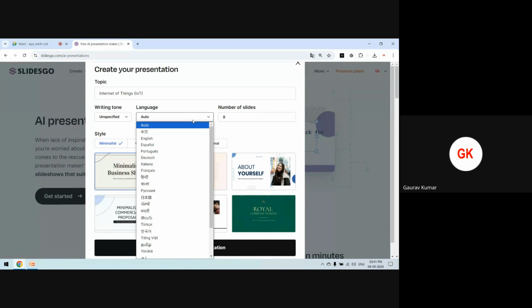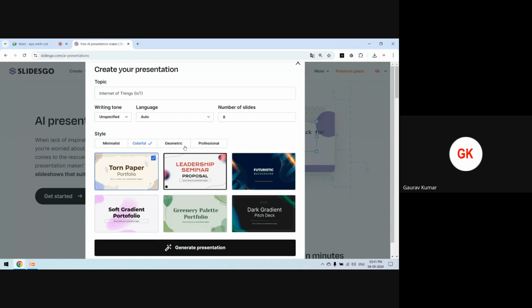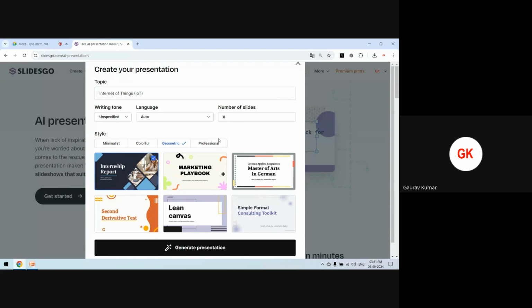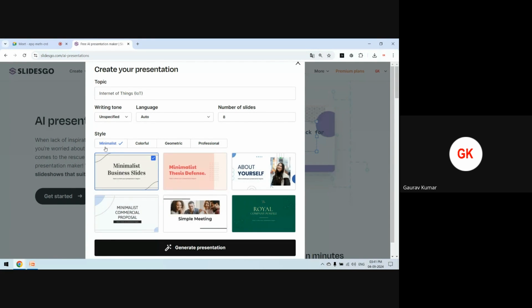In multiple languages, Punjabi, Hindi, Marathi, Tamil, Telugu, international languages, internationalization as well as localization, both are available. How many slides? 8 slides, 10 slides, 80 slides, 200 slides. Colorful presentation or geometric presentation or professional format?